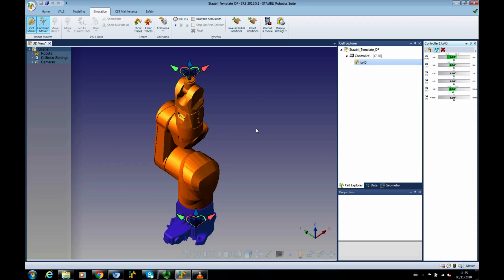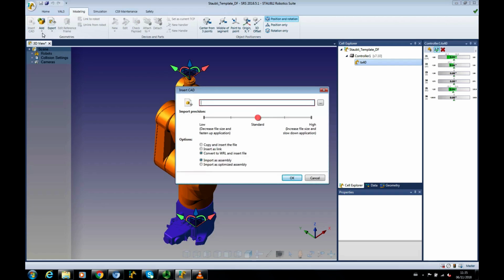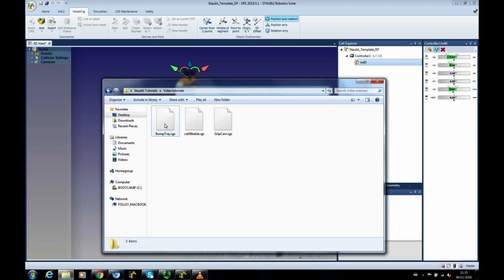Now let's bring in some 3D models that Chris Staines has produced for us. So I'm going to go to the modeling tab, insert some 3D, and for this tutorial you need the bump tray, the table, and the gripper.